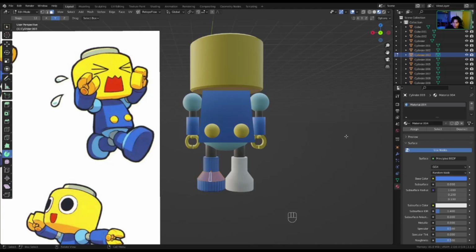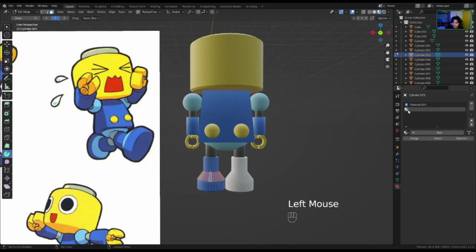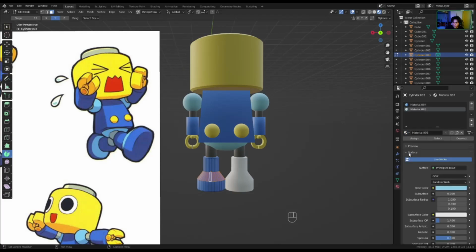Now, I want to draw your attention to the materials panel. Click the add material slot here. Add material. That should open up a new blank layer here. And then in the browse materials to be linked tab, just go to the material that you want, which is the lighter blue color.